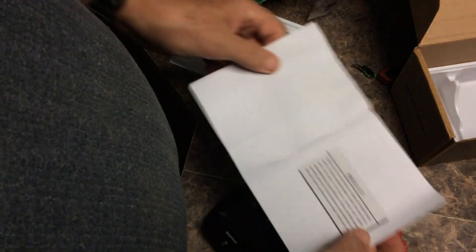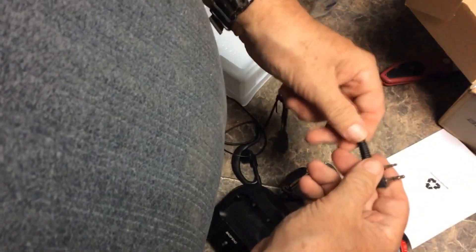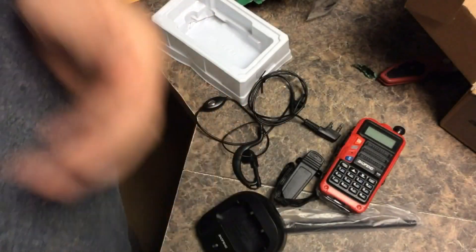To be honest with you, some of these radios are notoriously hard to program. I've got a friend who has a programming cable — basically one end goes to the radio, the other to USB. You plug it in and use software to type in all the values and load them into your radio. That seems to be the easiest way to go, but we're going to try doing this. First off, we're probably going to have to charge the radio.